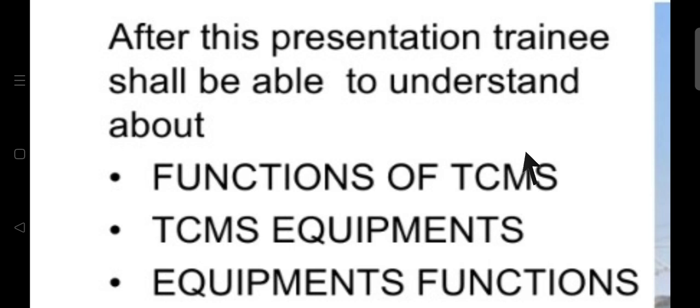Now for rectifying that fault I have two options. Either I can give the soft command, or I can, for example, reset the circuit breaker through the hardwire signal. Soft command is with the help of software, or hard command is with the help of CB or hardwire signal, we can call it. Now I would give a command in TCMS to reset the APS, right? When I give the command in TCMS, that's the soft command, and APS would get reset. So what I am doing here is giving a command to the TCMS, and TCMS is further processing that command to the particular subsystem.